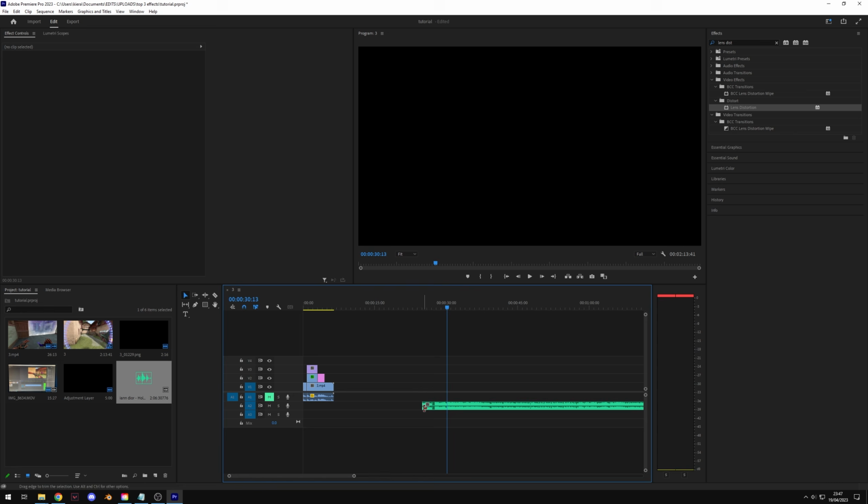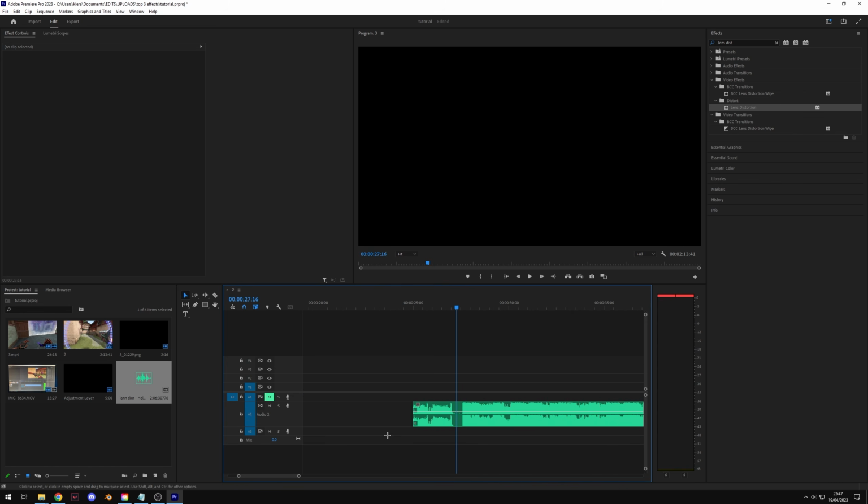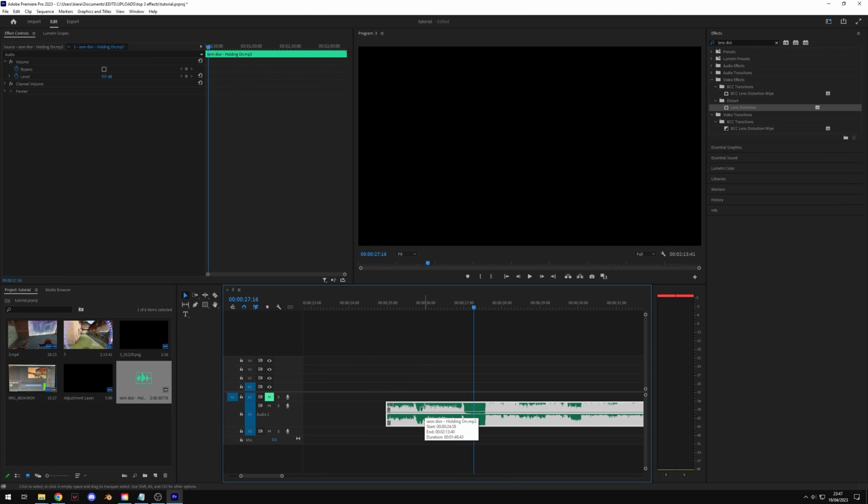As you can see, that's exactly the part that I was looking for. And let's drag it down and get it into place. If you want to see more of the waveform, you can always extend the audio layer just like this, and it'll show you the waveform in greater detail. If you want to see the waveform in Adobe After Effects, make sure you select the audio layer and then double tap the L key on your keyboard and it will show the waveform.